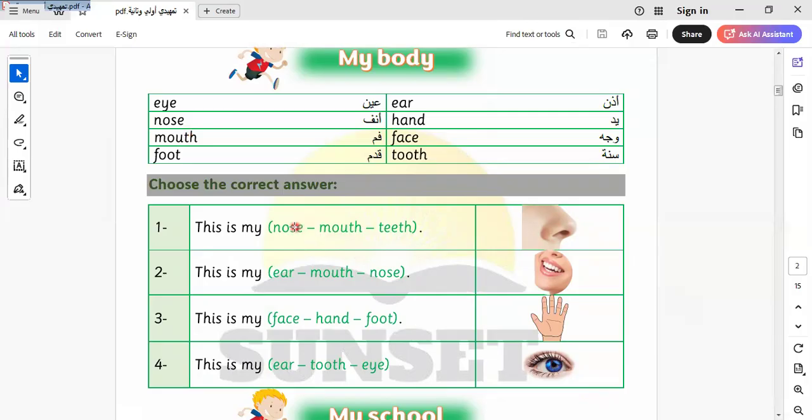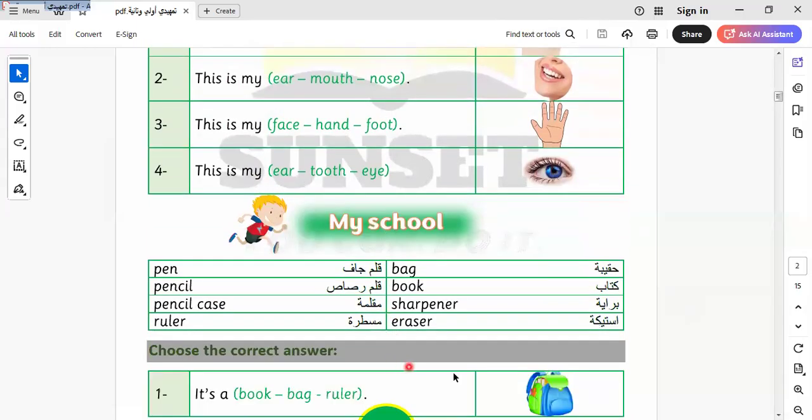So any part in our body that is one, we say is. If our body has two parts like hands, we say are. So we must know this verb. Okay, we select the singular verb for the part of our body. This is my nose. This is my mouth. This is my hand. This is my eye. Let's go to another one.